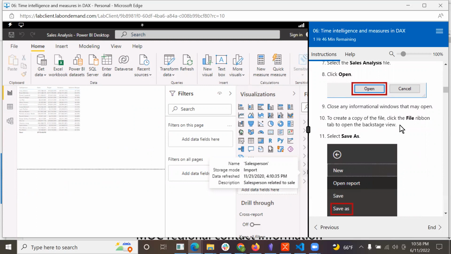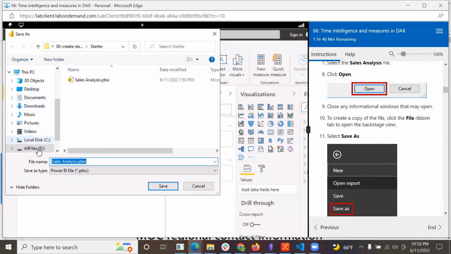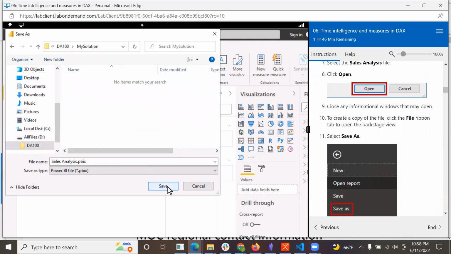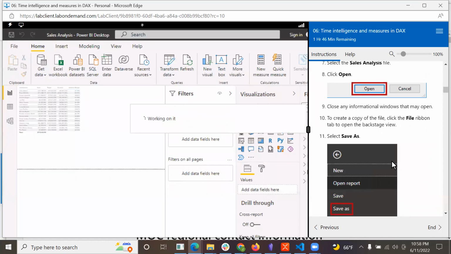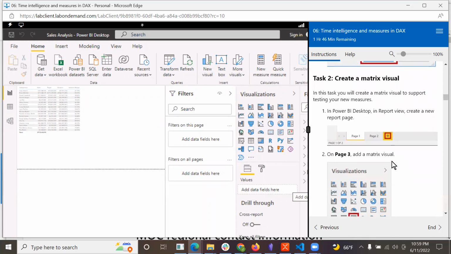All right, to create a copy of the file, we'll click on the File ribbon tab and then choose Save As. We'll go to D, DA100, My Solution, and save. That was task number 1.